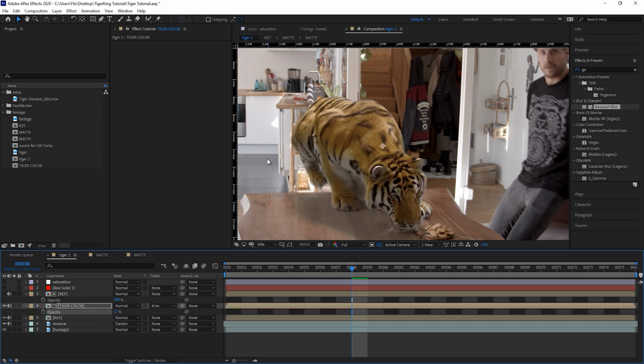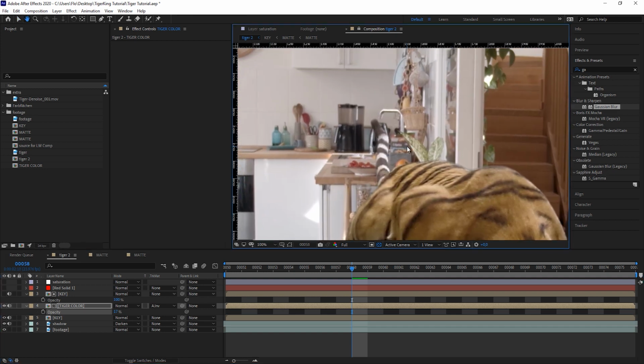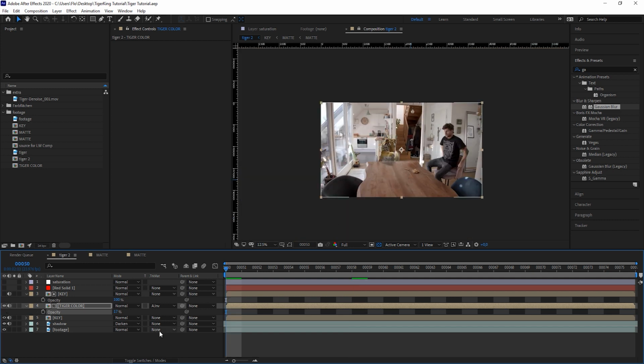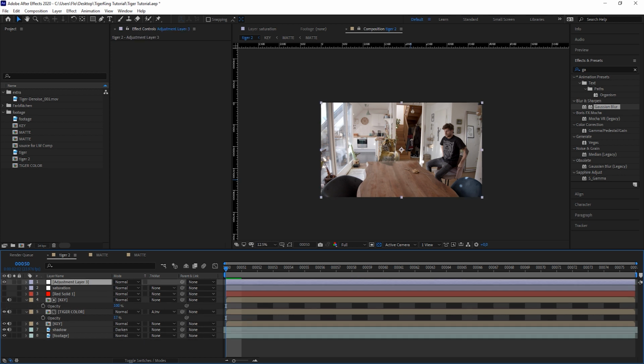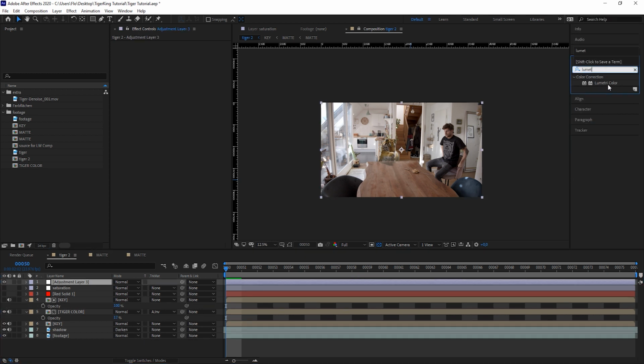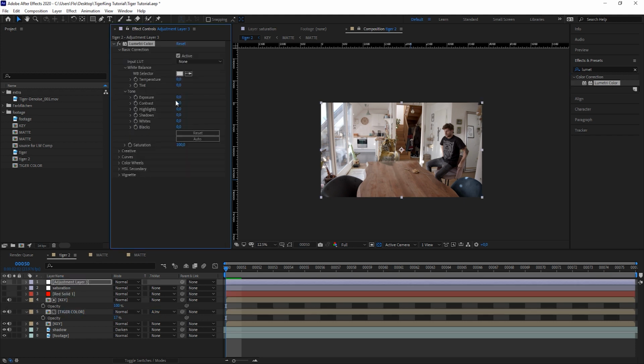And again, you could also roto out parts of the feet or stuff like that if you don't want to have it everywhere. But if you look at the tail of the tiger, for example, this just makes a total difference. Now for a last final touch, let's just make an overall color grade, maybe with the Lumetri colors, give it a little bit more contrast. And maybe we go down with the color temperature just a little bit.